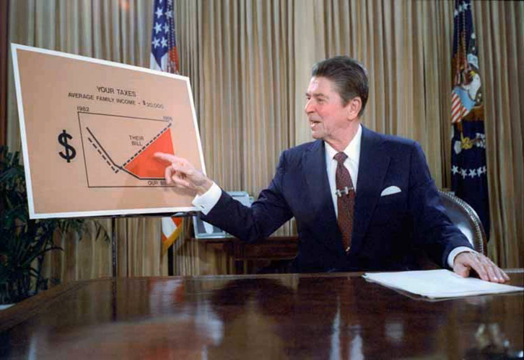Reagan described the new debt as the greatest disappointment of his presidency, according to William A. Niskanen, one of the architects of Reaganomics. Reagan delivered on each of his four major policy objectives, although not to the extent that he and his supporters had hoped. Niskanen notes that the most substantial change was in the tax code, where the top marginal individual income tax rate fell from 70.1% to 28.4%, and there was a major reversal in the tax treatment of business income.